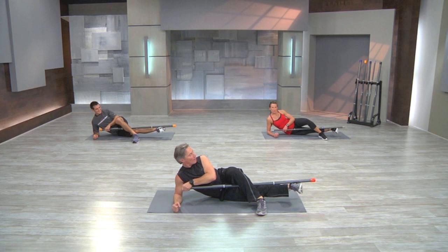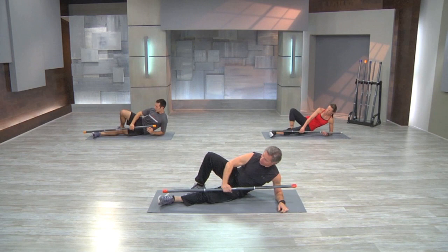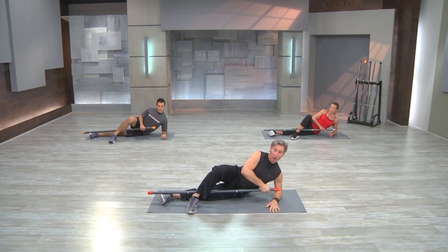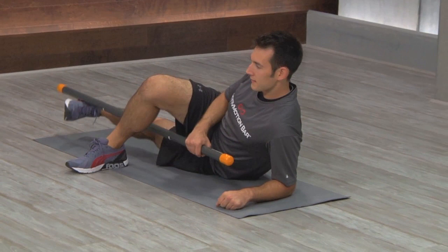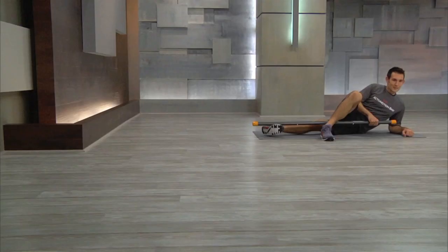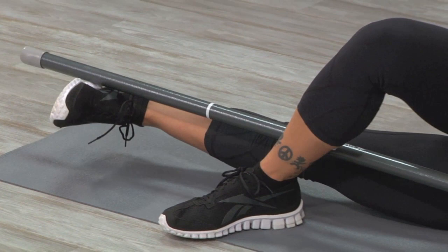Let's rotate to the other side. Bring your legs over. Position that bottom leg straight down your mat. Stay up on top of your elbow and hold the bar. With your back leg coming front, straighten that bottom leg. Holding the bar, flex the ankle — as you feel that ankle flex, you're going to notice the bar want to tilt. Lift the leg and the bar together and come straight back down. This inner thigh activation is challenging and hard to sustain. Work as hard as you can, feel that activation. Maintain that fluidity where the bar remains parallel to the floor. Lift and hold, flex the ankle, turn the toe up slightly for a little challenge, and lower back down.